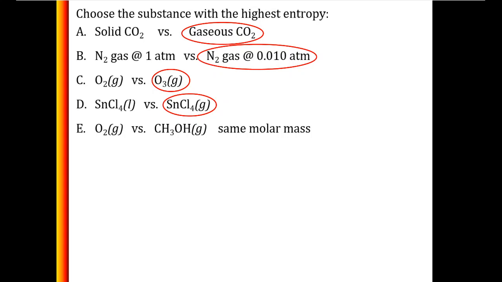Okay, so here we have oxygen versus methanol, and they give you a note here. It's the same molar mass. Okay, so we're not increasing mass at all. Okay, but what have we done? So now we have CH3 attached to an OH. So we have 1, 4, 5, 6 atoms joined together versus 2 atoms joined together. So what you have to do here is decide which one has more degrees of freedom. So both have translational, both can have rotation, etc., and you keep thinking about this until you realize, oh yeah, I have a more complex molecule, so therefore I have more degrees of freedom, so therefore I have higher entropy.